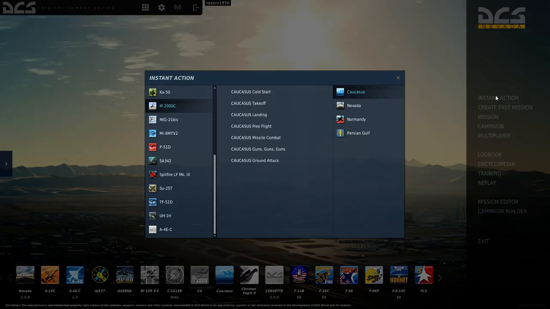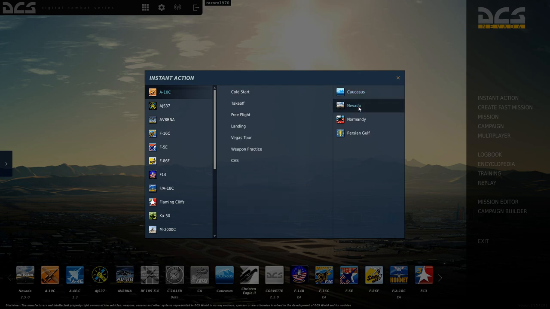So let's take a look here under Instant Action at all the different missions you get if you own the Nevada map. A-10C: Cold Start, Takeoff, Free Flight, Landing, Vegas Tour, Weapons Practice, and CAS. AJS-37, Nevada Cold Start. They only give you one, but, you know, it's the Viggen. Don't expect a lot from the Viggen in Vegas. However, Heatblur will be giving away the Red Flag campaign, that's a paid campaign, really soon to all owners of the Viggen that takes place over Nevada. So there will be that coming.